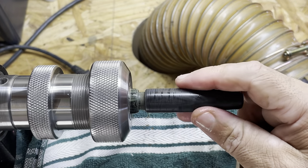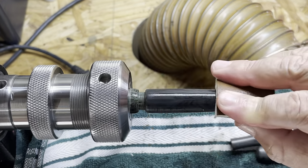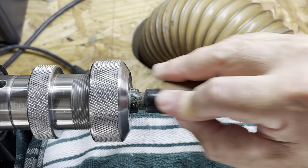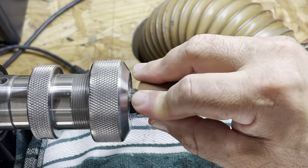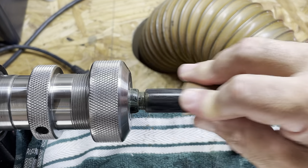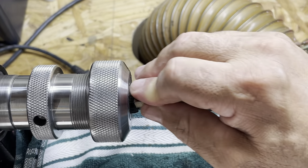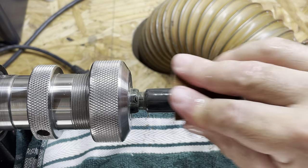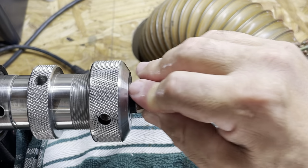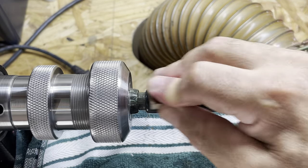Now with the first couple of grits, you want to be able to work back and forth to be able to get rid of all those sand lines. You don't want to see any of those. And I usually do that through to about 3200. And then by the time I get to 3600, actually 4000 is when you're going to do all the polishing, but about 3600 is about as far as you need to go, which is about where you don't need to actually do this anymore. So it makes it a lot easier to just work through the grits and a little bit quicker. But only need to do that if you have a lot of lines showing. If you don't have any lines or scratches, then it makes it a lot easier.